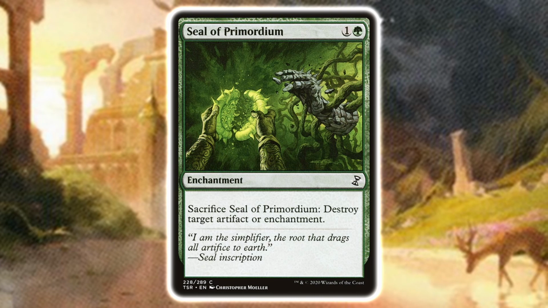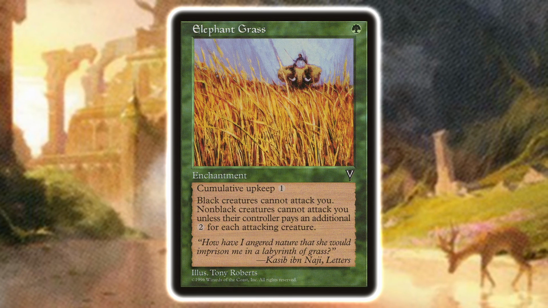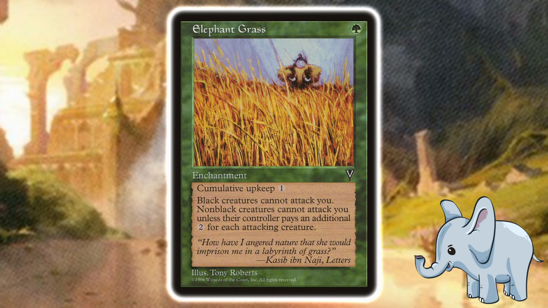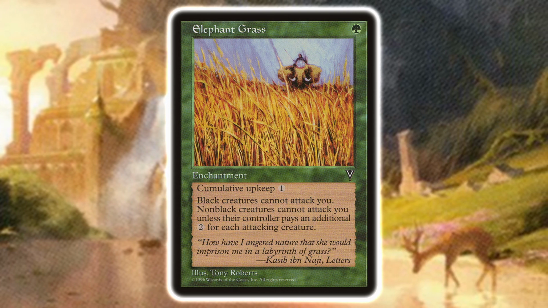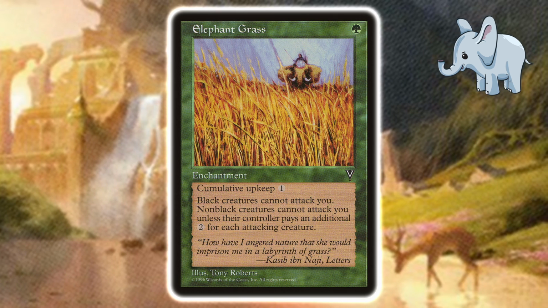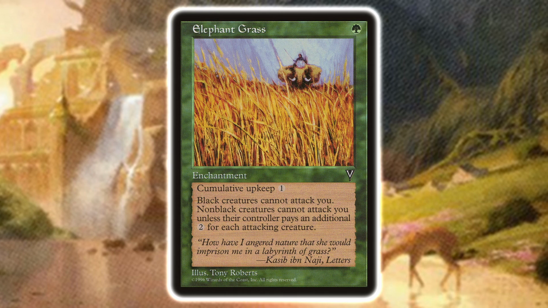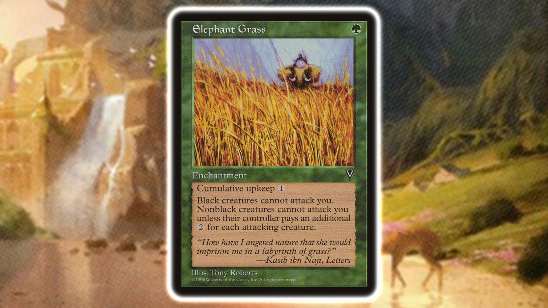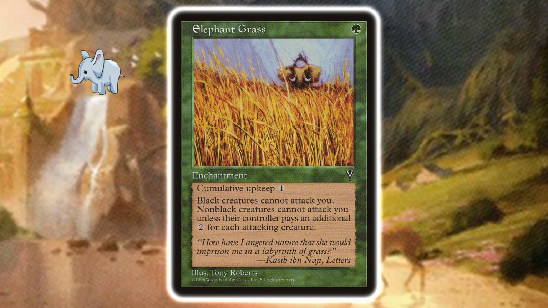If you were wondering how to build a pillow fort, Elephant Grass happens to be a key structural component. This enchantment only costs 1 green and precludes black creatures from attacking you at all. Each other color, or lack thereof, must pay 2 per additional attacking creature. There is a cumulative upkeep that you need to keep track of, but while it is on the battlefield, this spell is going to insulate you from opponent's aggression to make sure your board state is in good shape, or better yet, give you time to build it up to be an unanswerable threat.